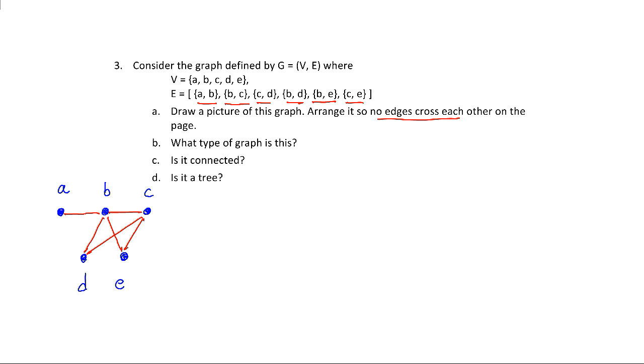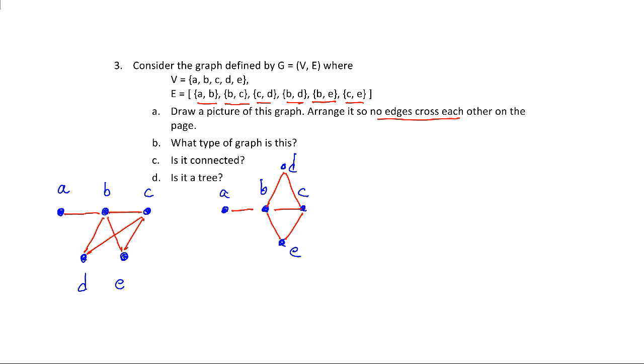And what I'm going to do is I'm going to kind of unfold this. I'm going to unfold this and bring node D up to here. And you'll see that that will work. A, B, C, D, E. And now I'll draw those same connections from A to B, B to C, C to E, B to E, B to D, and C to D.